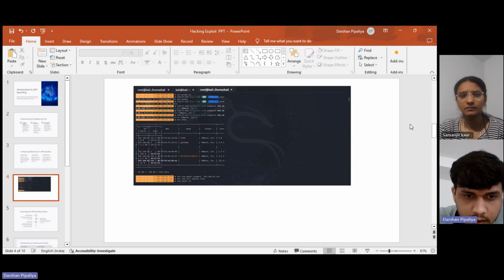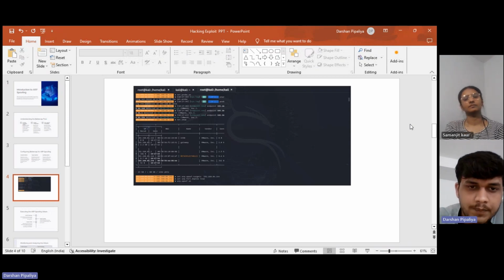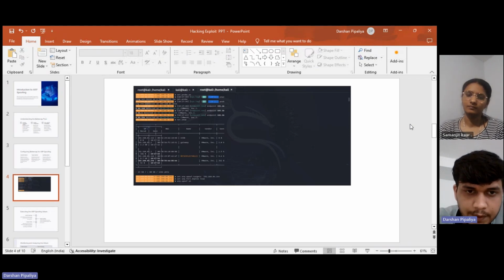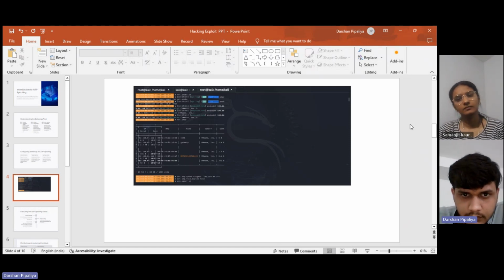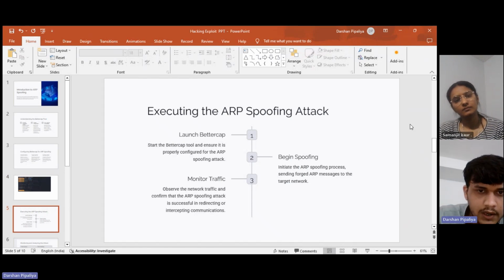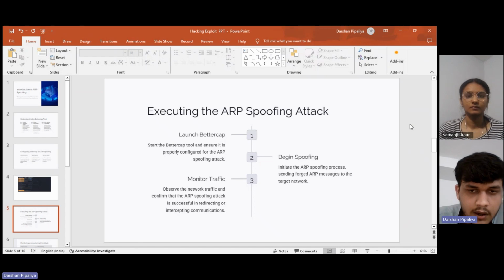After that we start arp.spoof, which will run the spoofing of ARP, and we will set the target using arp.spoof.fullduplex and the target's IP.